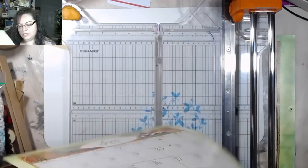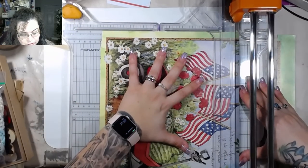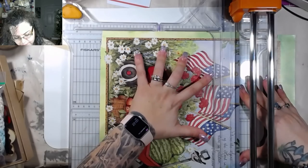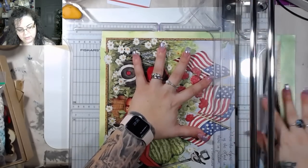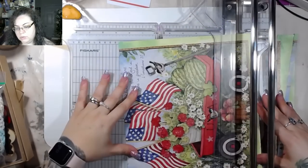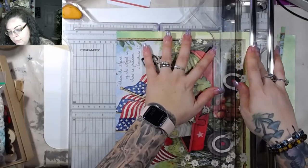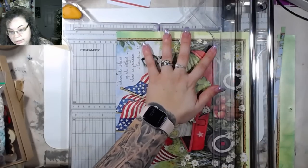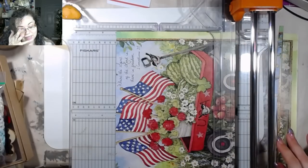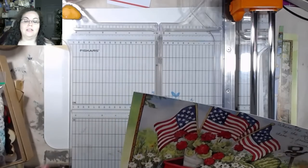All right, I'm going to take just a little bit more off the top. I want to leave the scripture. These are actually scriptured, and I'll read them to you guys if you're interested. I'm going to take a little bit off the top, but I am going to leave the actual scripture so it stays put. I actually didn't realize that it was scriptured when I bought it. I bought it because the images were really pretty. And a friend of mine was just like, because I was like, isn't that coincidental? She's like, no.